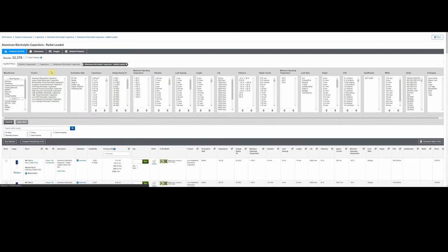And now you see a big menu open up, even larger. And down here now, what we can do is go ahead and narrow it down even more. First of all, the first thing you want to do is come down here and click on In Stock. Because the most frustrating thing is for you to do all this work to find a part, and then you find out it's not in stock. So I just clicked the In Stock, and you can see it narrowed it down to 9,600 from 32,000.